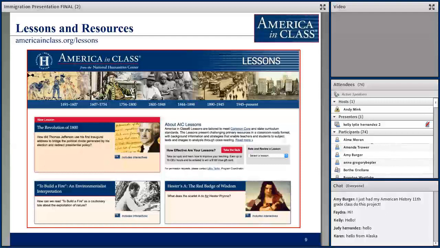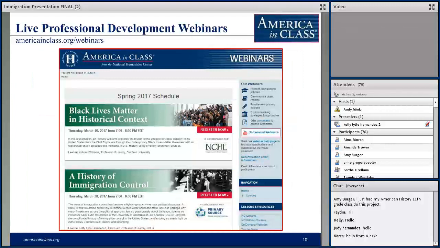One of them will be an opportunity just to access the materials we produce. All of our work is intended to create instructional support materials that allow you to go into the classroom and really mirror the work of humanities scholars. I'd invite you to go to our American Class Workshop website and look at any of our lessons, all of which are free and open. Take a look, implement them, and the truth is, none of you will implement them as we've written them. So we would love to hear how you've differentiated, how you've changed them and remixed them, and let us know what makes most sense for you and the students that you teach.